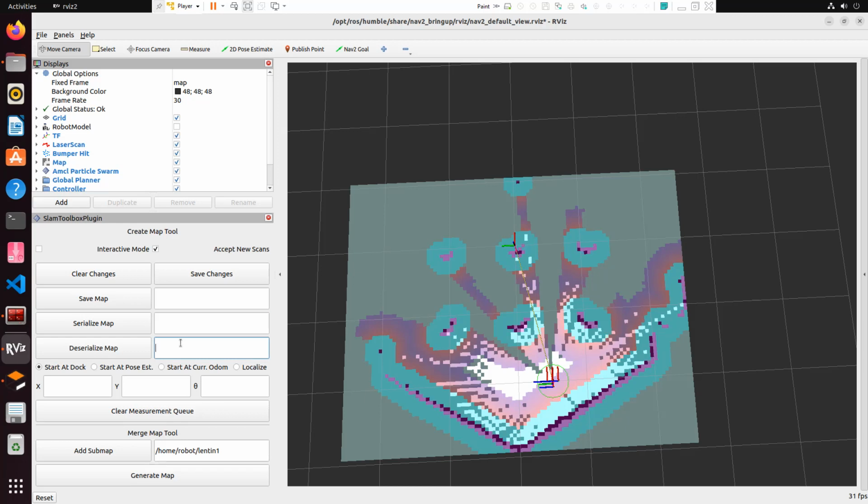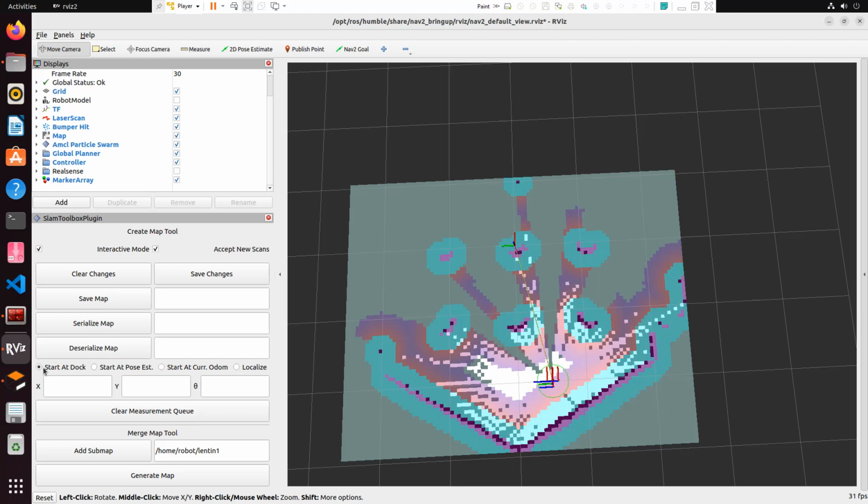These two things from my experience work, and also this interactive mode is working. And also we can change the mode to localize, I guess.